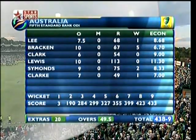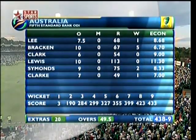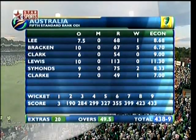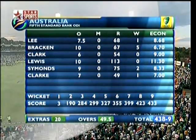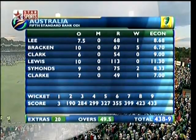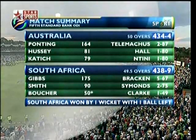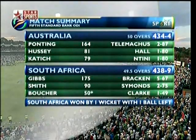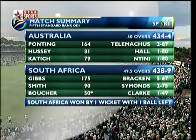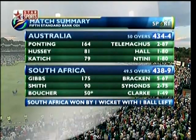These do not make good reading. It's not often that bowlers get carted around to the extent they have, and I'm not just talking about the Australians. Both sides had their bowlers cleaned up. But the worst figures ever. No wicket for 113 there. Now secured by Lewis, the Australian. And as the summary, well, there it is. They scored 434, batting first, having won the toss, and they actually lost the match. South Africa fought back right down to the wire. Second last ball, the match was won.